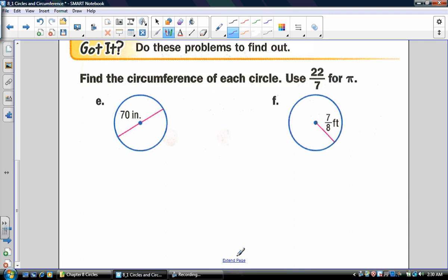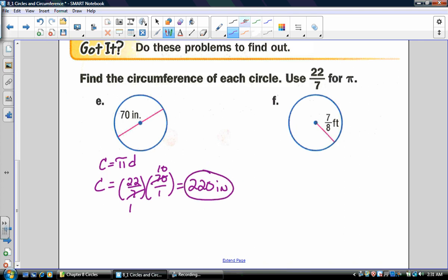All right. Let's see. Our first example here, we're asked to find the circumference. We're given the diameter. So if we're given the diameter, we're going to use the following formula. Circumference is pi times the diameter. So circumference is going to be equal to, we'll use 22/7 times 70. Put that 70 over a 1. Divide out 7 and 70. That becomes 1. That becomes 10. And 22 times 10 is going to be 220. Right? And those would be inches.